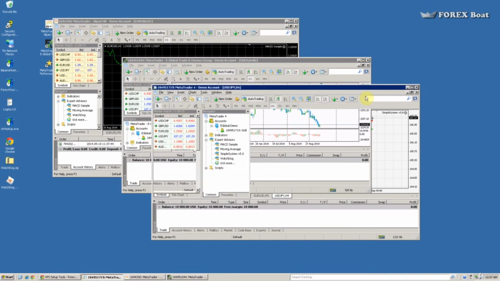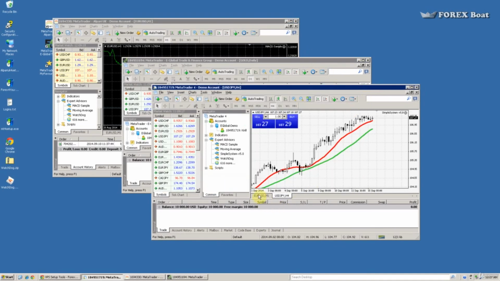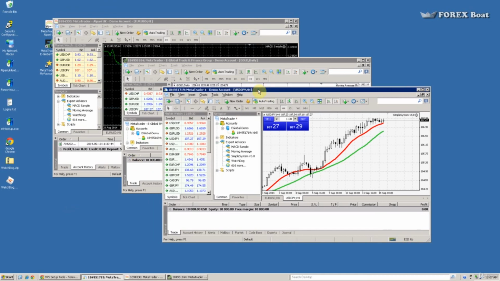And that's how a properly set up VPS should look. You should have terminals. In each of them there should be a watchdog as the first tab, then as many expert advisors as you want, and all the other settings that we performed along the way, including auto restart, auto reboot, auto login, auto launch of terminals, and so on. So I want to congratulate you, because you've come so far, and finally we've completed the setup of our virtual private server.